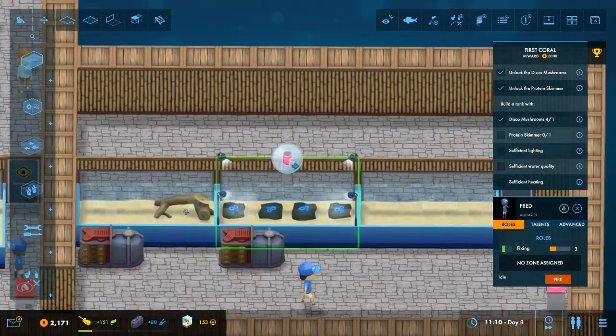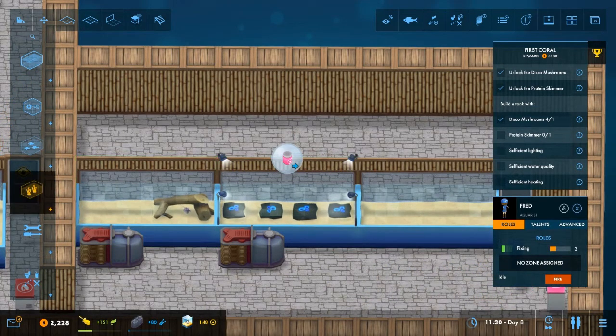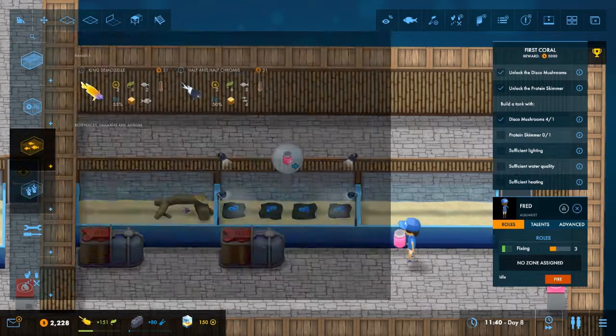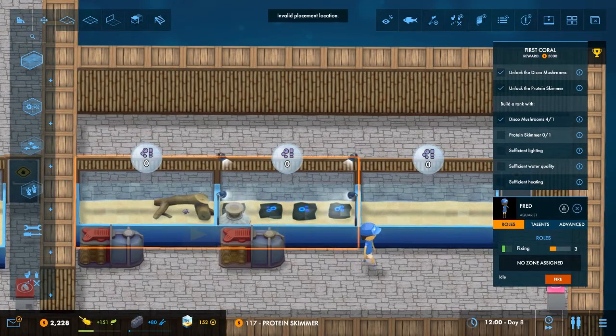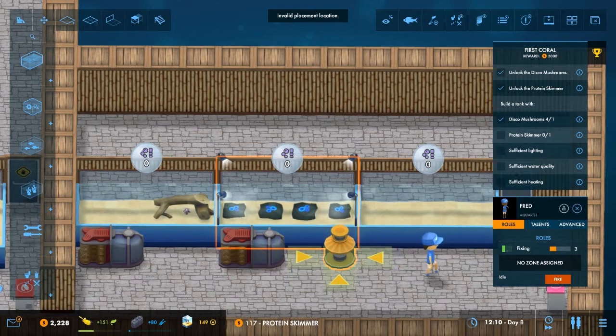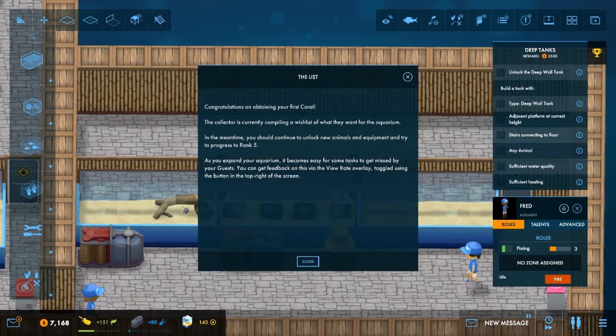They need feeding all the time, these, don't they? Nigel needs to be a bit quicker. So where is Miss Skimmer then? In here? There. Right, okay. Can I pop it in the corner? No? Can I pop it anywhere? Oh, does it need to be there? It needs to be there. I've done it! I've done the thing! I've obtained my first coral.